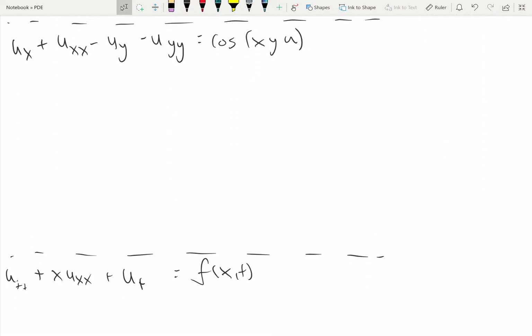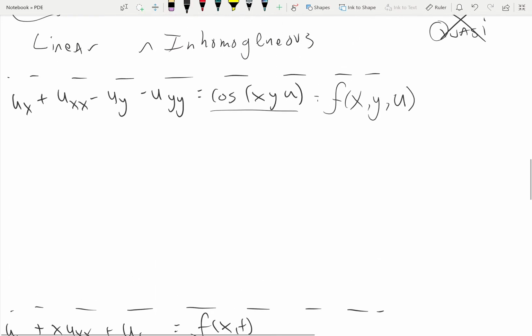Now, let's take a look at the second equation. On the right hand side, we have a function of u. Right, we have a function of x and y, and including u. Thus, since there's a u here, it is not linear. Cross that out. Now, a step up from linear would be semilinear. So let's take a look at the left hand side. Once again, we have 1s as our coefficients, right? And for the lower ones, we have a negative 1 here and a positive 1 here. This is a negative 1.